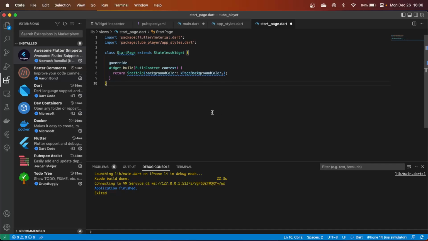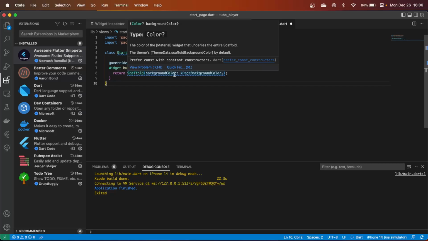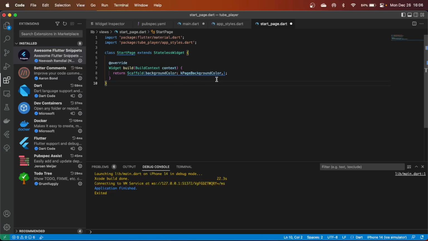So this is where the editor comes in. You see, I have just return Scaffold, backgroundColor colon kPageBackgroundColor, and then after that I have put a comma. Let me just go ahead, press Ctrl S or Command S, save it, and you will see it will automatically indent everything properly for me.